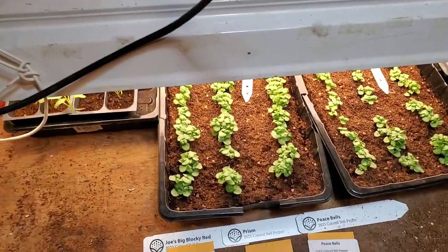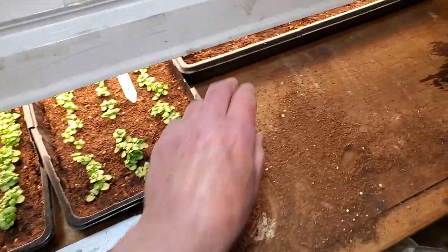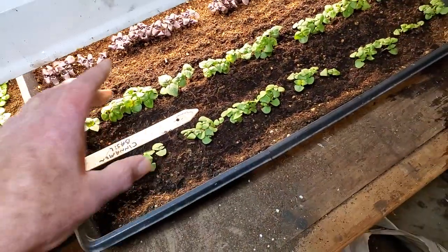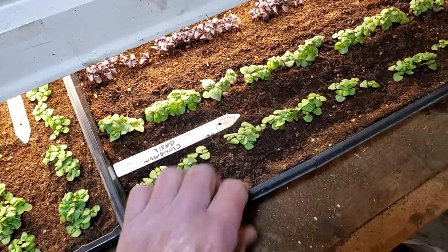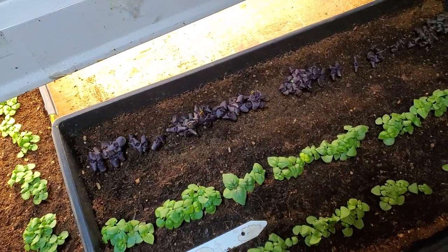If you're anywhere where there's storms today, be safe. The Lord bless you and keep you. I'll be talking to you next time because I'm going to have a lot of basil to put out into separate pots. These are some of my basil — both of these flats are all sweet basil. And then this one has two rows of cinnamon basil, and then the purple ruffles basil in the back.